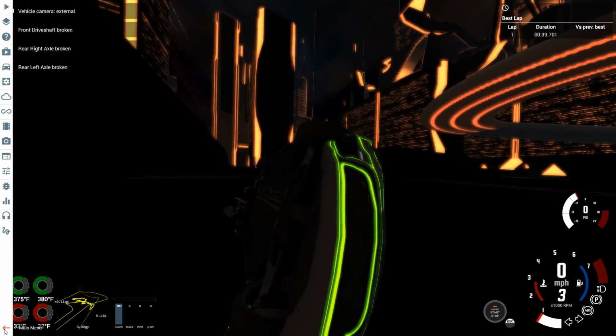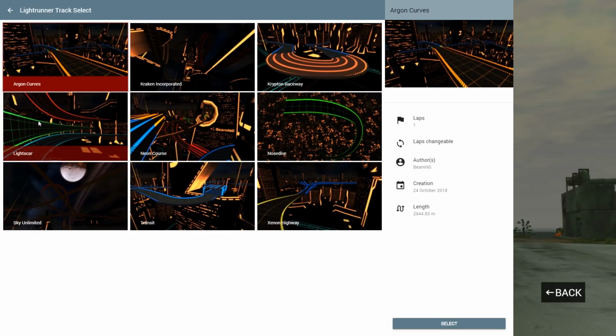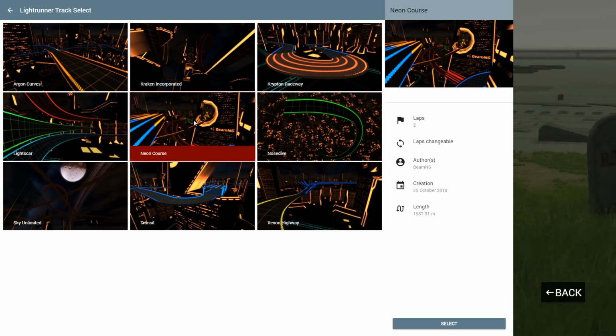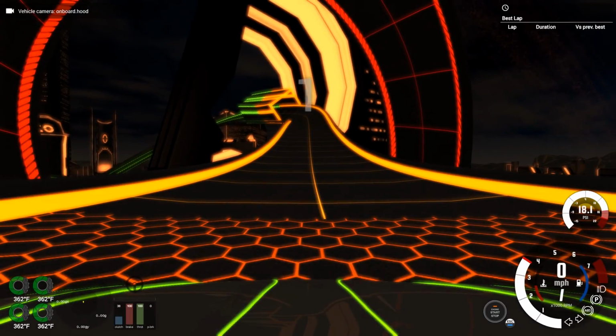All right, so I'm going to move on to the more obstacle ones because they're more fun, especially when I'm by myself. It's not super fun. So Light Scar, is this a racetrack? It has three different. I think that might be a racetrack as well. Neon Course. Okay, this looks more like a regular one. All right, let's try this one out. Can I already tell you this one looks pretty insane. So let's give it a shot here.